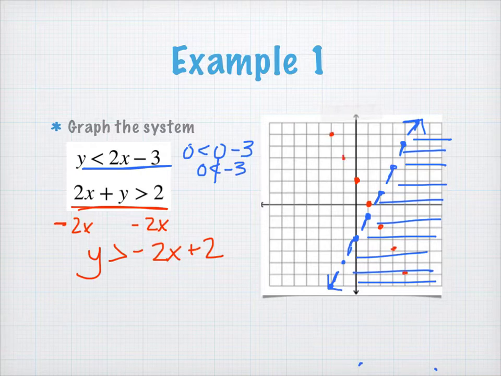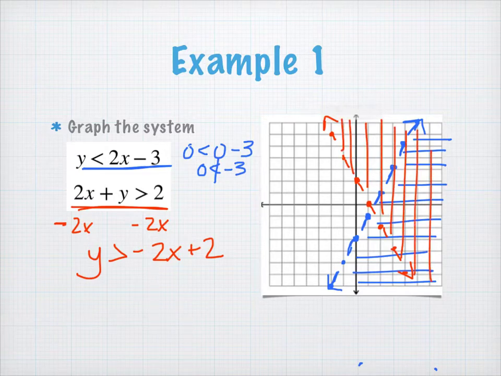Broken or solid? Yes, that's right, it is broken. So we'll go ahead and put our little tails on our dots to make this a broken line, like so. In which direction are we shading this time? Well, because it's greater than, we're shading above the line. So let me take my color and I'll do vertical line shading here so we can easily see our crosshatch section. And that's funny, it kind of turned out the same as our first example, which is completely unintentional.